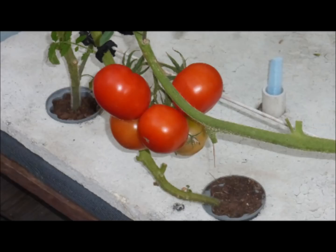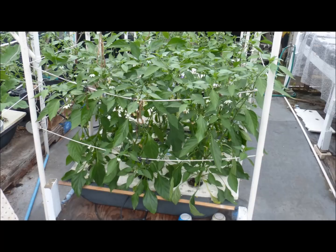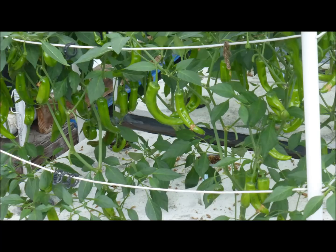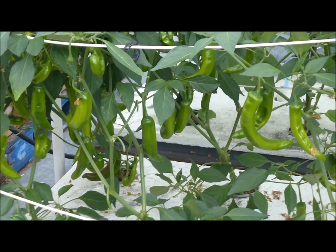By the way, this shows a nice picture of the solution level indicator, which was discussed in more detail in a previous video. Let's turn our attention over to the peppers now. Many small pepper fruits are forming. The peppers are sizing up and will become about 6 inches long. The pepper variety is F1 Hybrid Hot Pepper Yellow Hot.